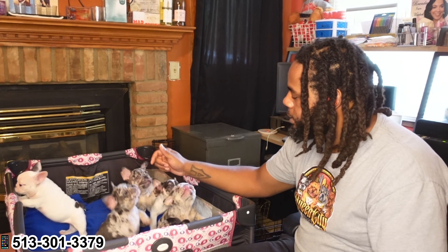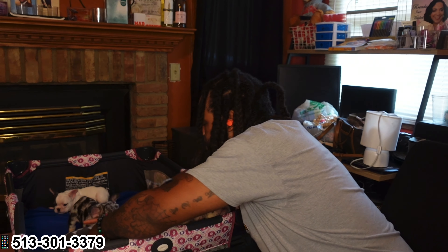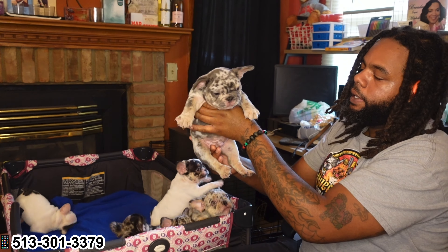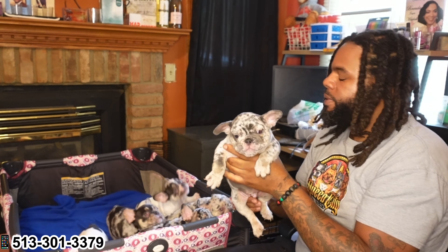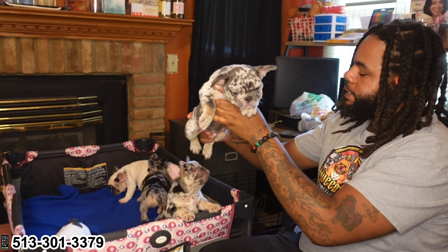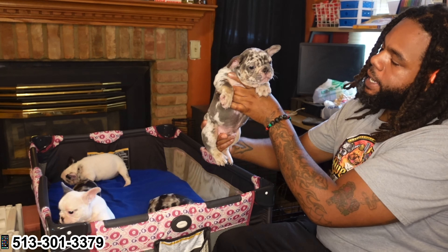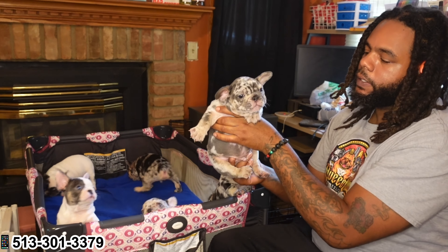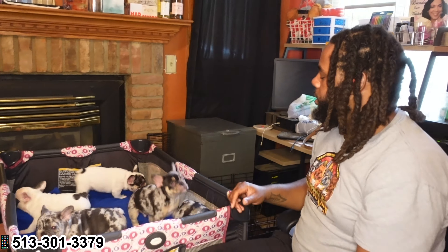Let y'all see what we got. This boy that's going to his new home — I know for a fact he going to make me proud. But this one right here, it's just something about him. He's lilac and tan Merle — the rest of the litter's other Merles were chocolate and tan. He lilac and tan Merle. His headpiece is just a little bit bigger, a little bit more exotic. He got a little more rope. I'm anxious to see how that turned out.